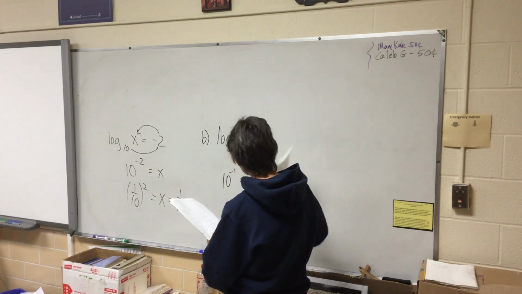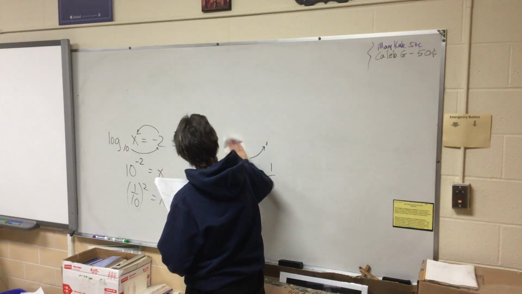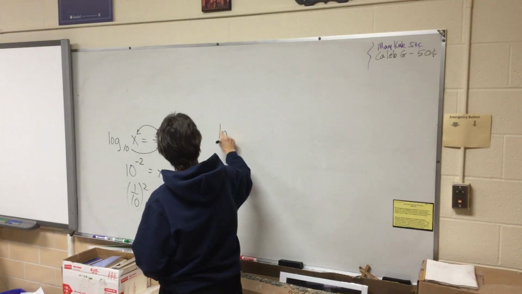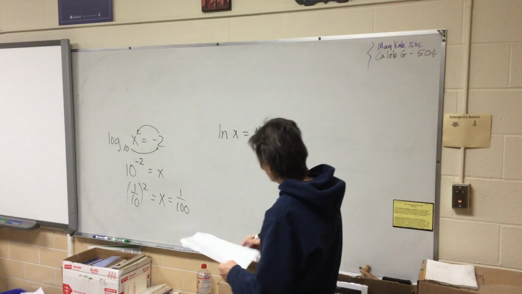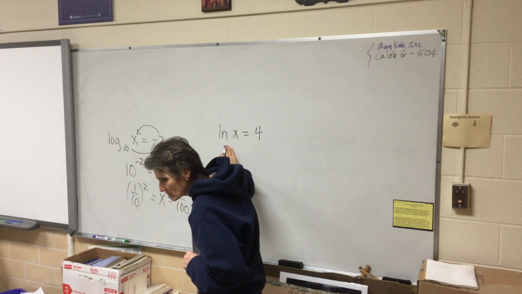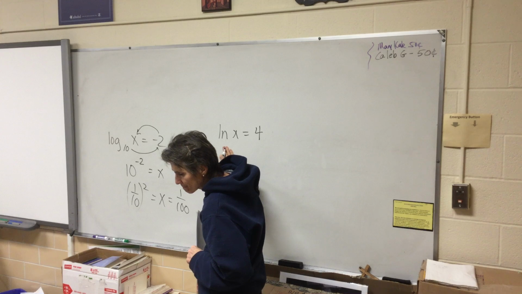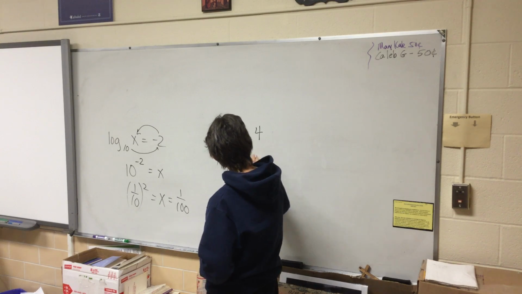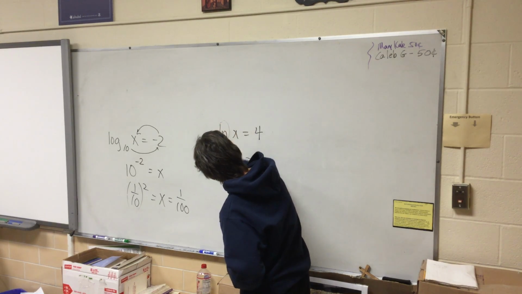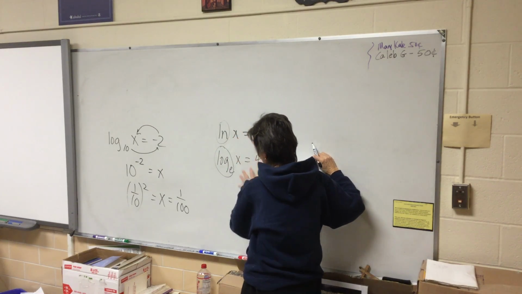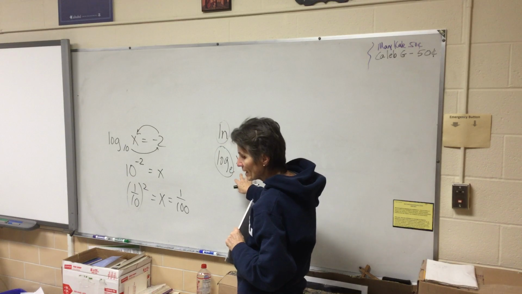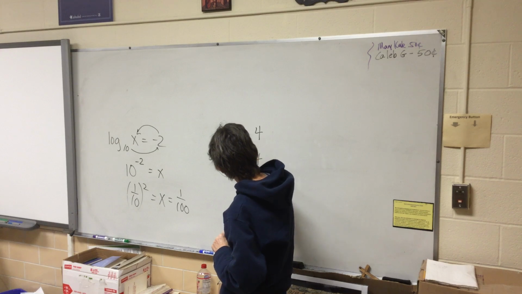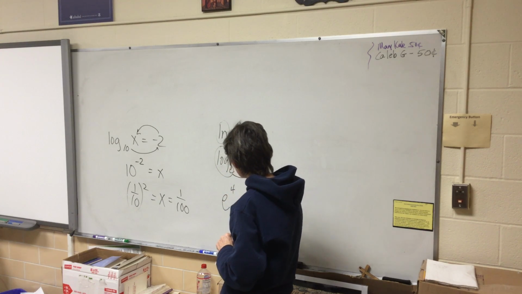Now, just when you think you're getting the hang of it, I throw you this curveball. This one says ln x equals 4. Will somebody tell me what ln stands for? Log E. So this is log base E of x equals 4. So the ln becomes log base E. Everything else stays the same. As soon as you write it that way, then you can loop-de-loo it. And you have e to the 4th equals x.